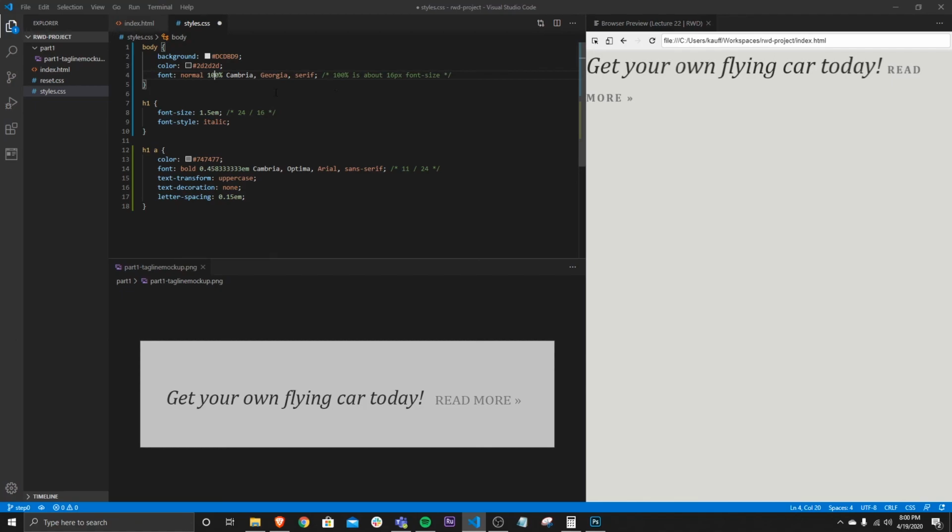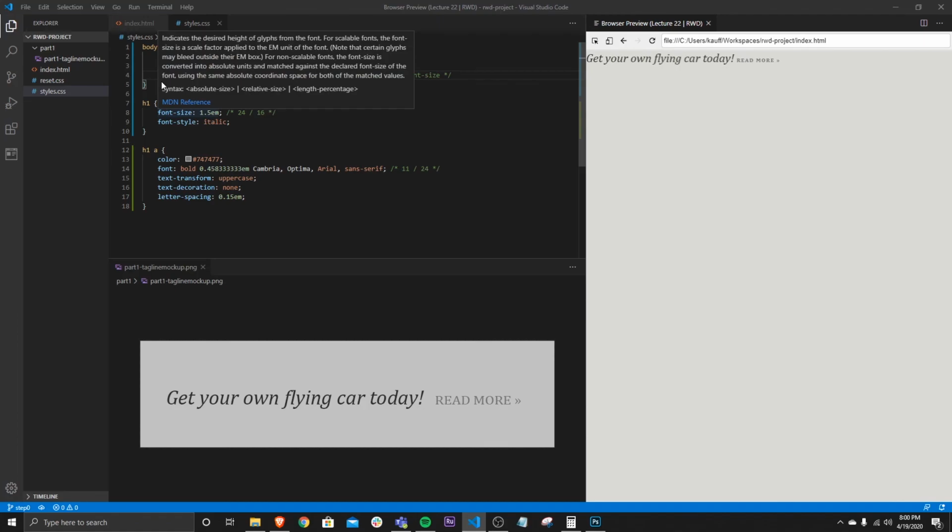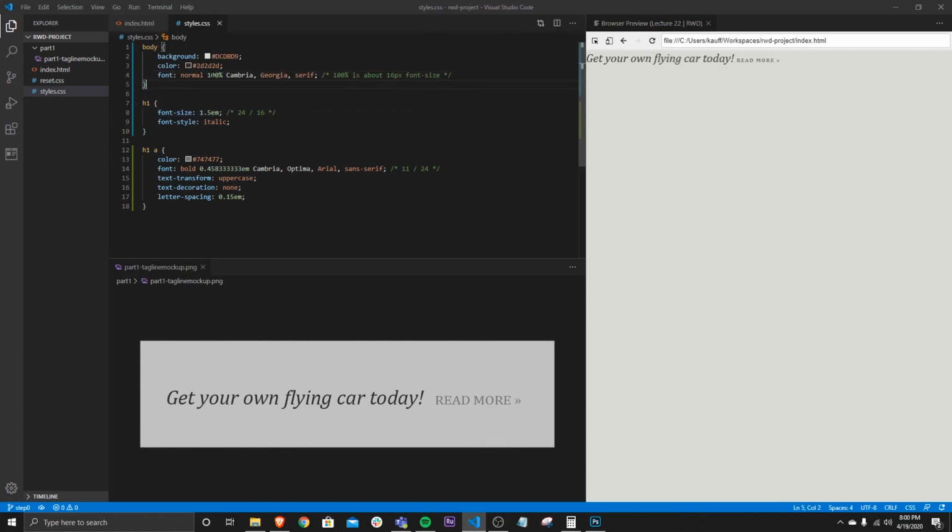So this is kind of an intro to how we can make our sites more flexible and better for different types of screens. So maybe something you could do is if you go to a mobile site and the text is way too big, you could also set this maybe to 90%. And now proportionally it's scaled again. Well, let's set that back to 100. Okay, so that's pretty cool.